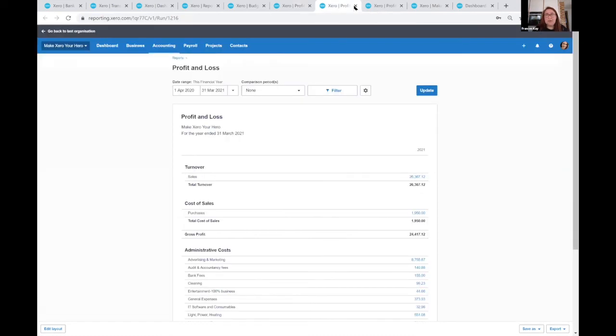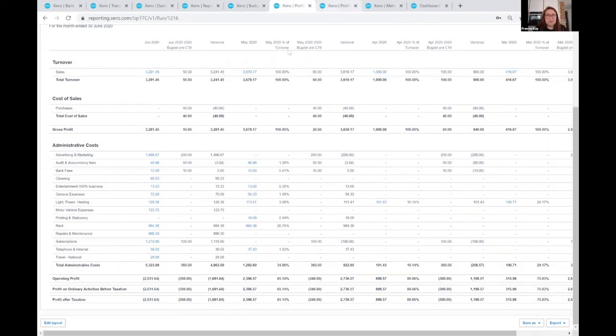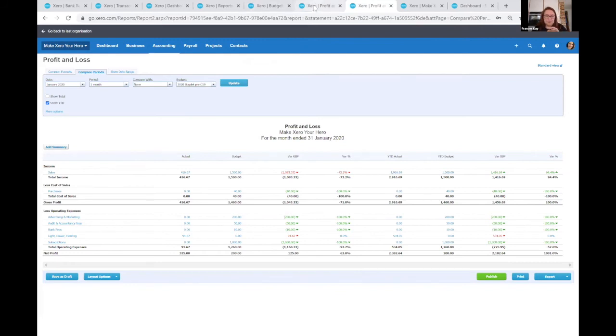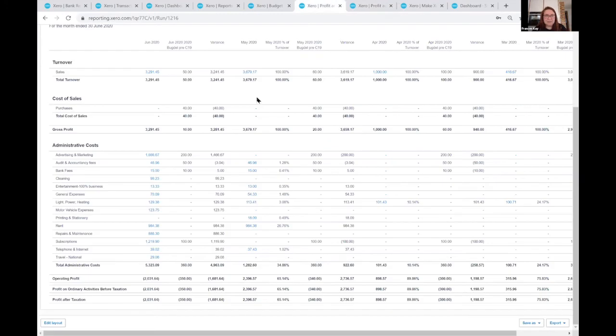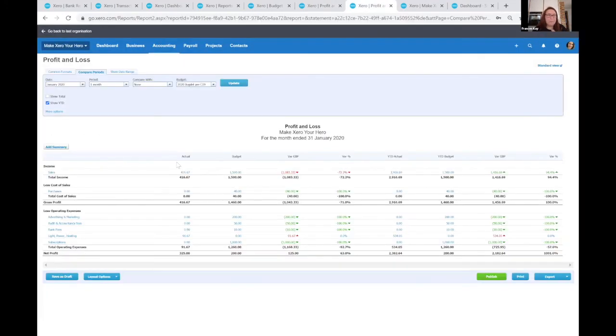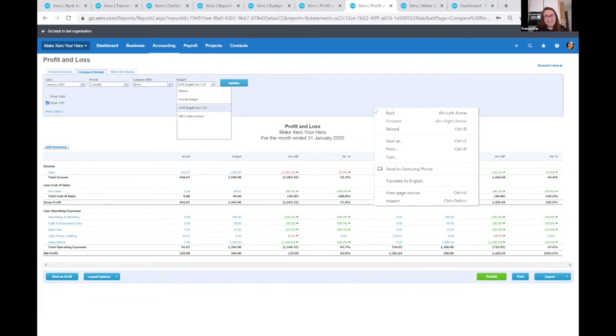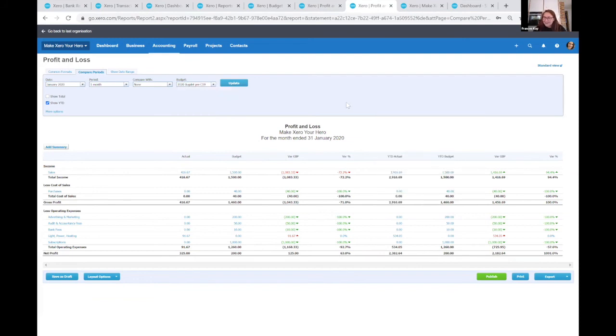One little thing I just want to quickly cover is the old profit and loss. Again, you'll notice the different styles, which we've explained before, as Xero's constantly updating. So this one's the nice, pretty one. This is the old one. I quite like the old one because you don't need to do anything. You can just go into this compare period, show me January, and compare it with whichever budget. Shows me year to date and current month. So it's a really nice P&L. I like it. It's nice and simple.